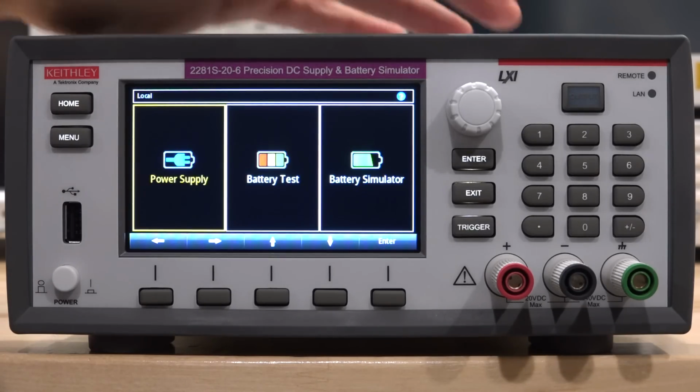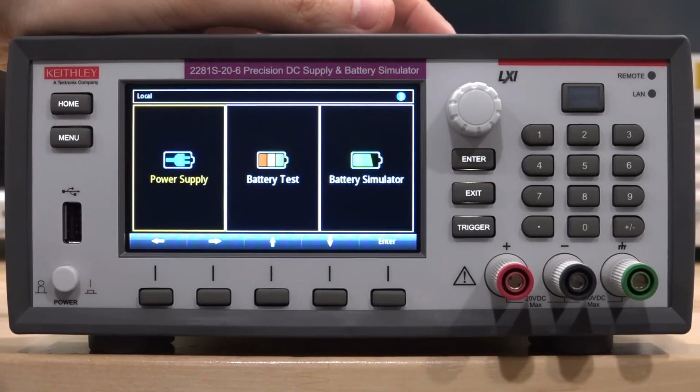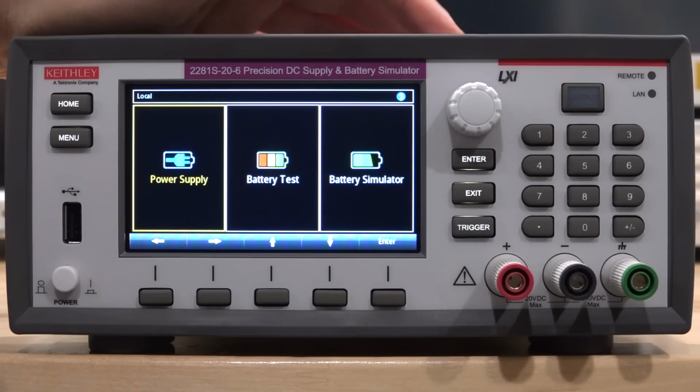So after powering on the unit, in about 10 seconds, you get the main menu. Now, there are three main modes of operation this instrument supports. It, of course, can be a high precision power supply. It can also be a battery tester, which can charge and discharge the battery and create various battery models and measure ESR and other battery properties, which we will take a look at.